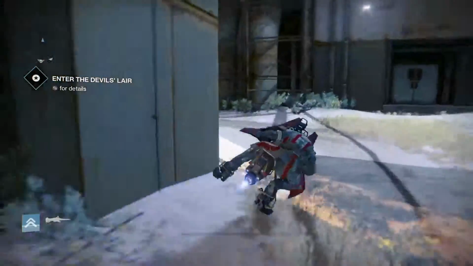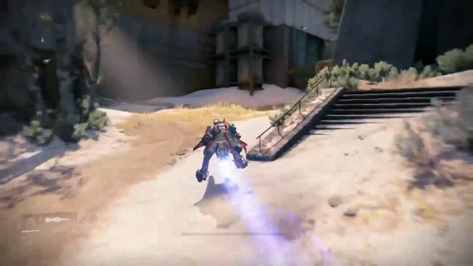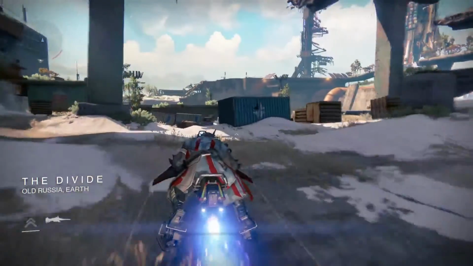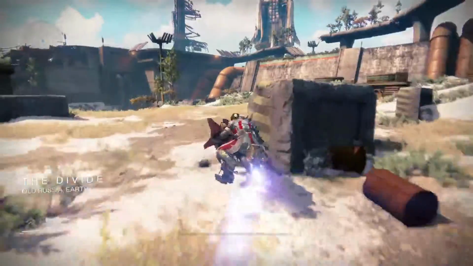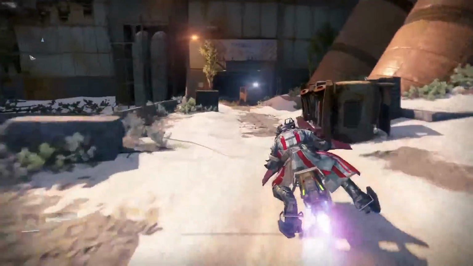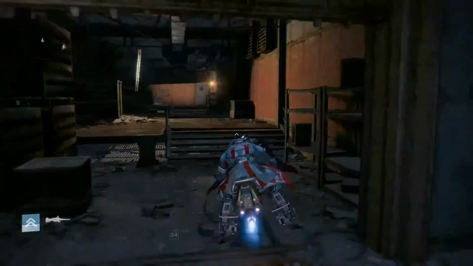Basically, you run the Devil's Lair Strike. You can just select it from the world map, and when everybody starts, you want to come back to the steps. As you can see here, you want to zoom through the divide and come all the way back. Try to do this with at least a group of friends if you can, so they at least know what's going on.